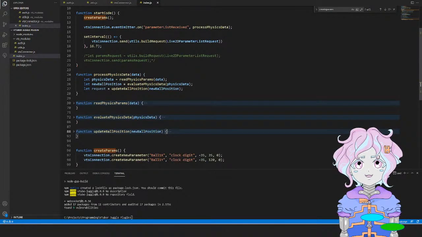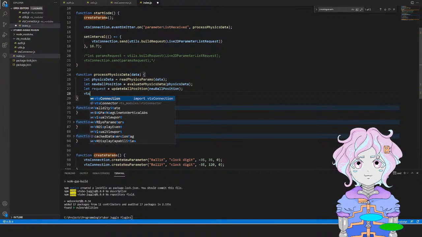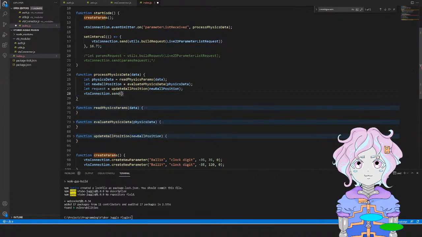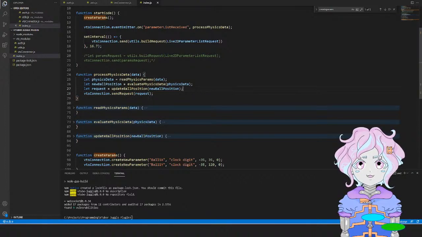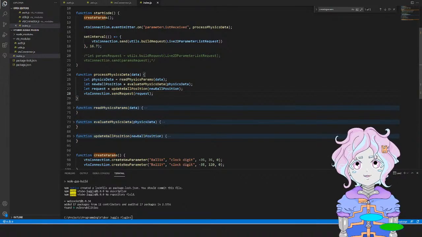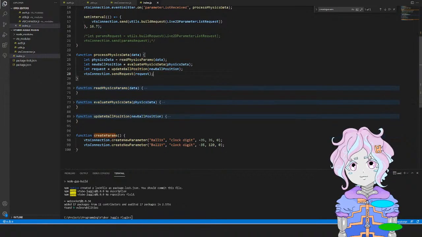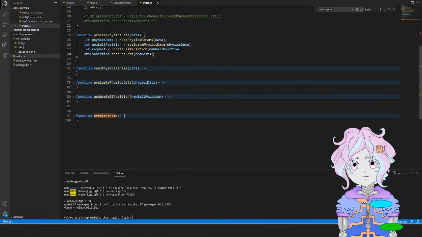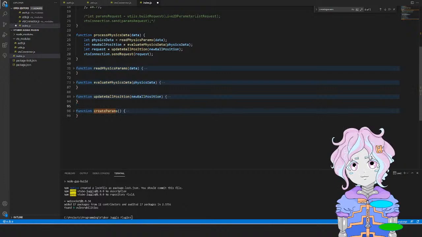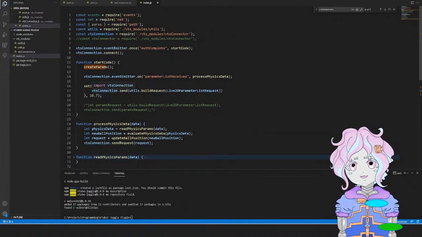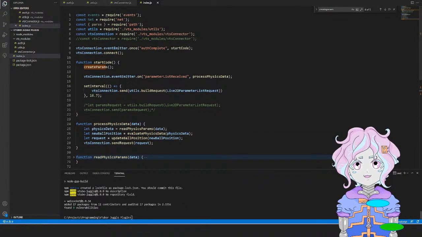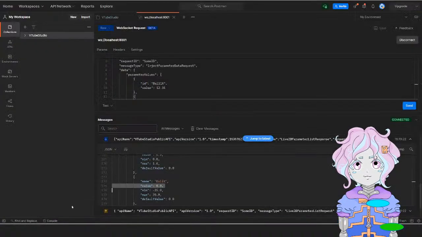Not advanced, more like complicated. All right. Now I think we actually have everything we need for a falling ball.